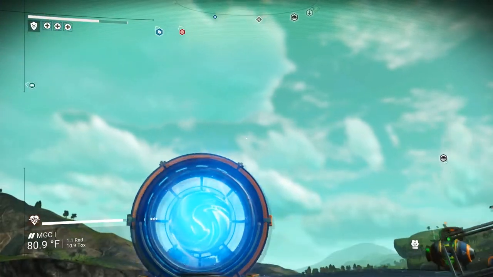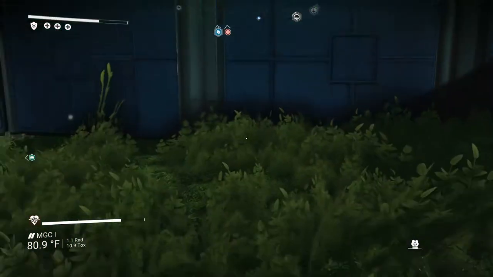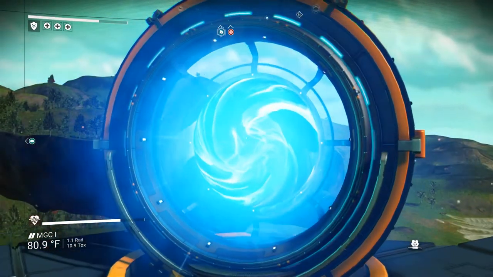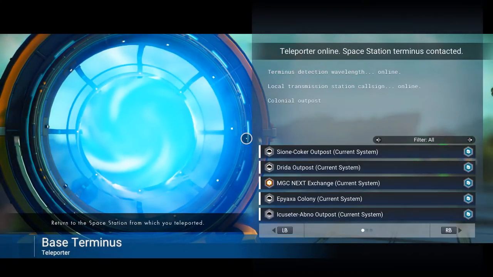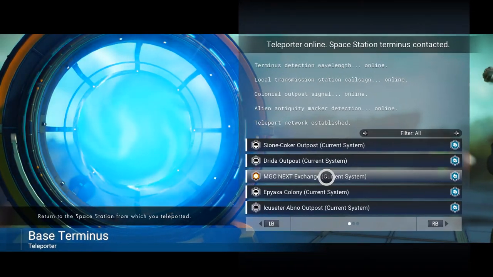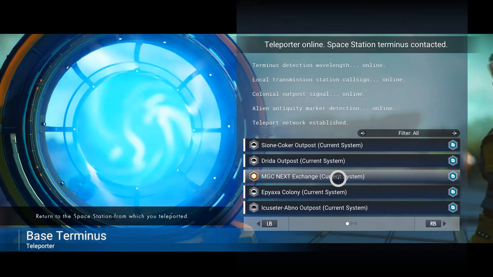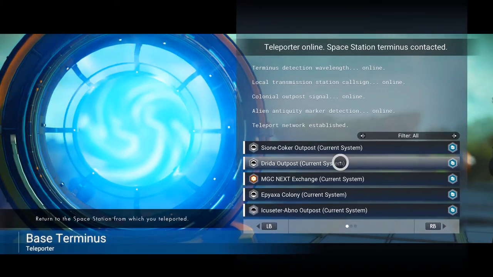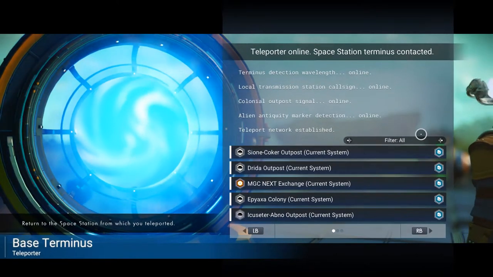All right, let's go to the portal here. Get up. 1, 2, 3, jump. Okay, there we go. Base terminus. So what I've been doing is I've been a little busy. This is the MGC Next Exchange, huh? No, that's the trade port, as in space station trading port. The Dryda Outpost. Okay, filter.